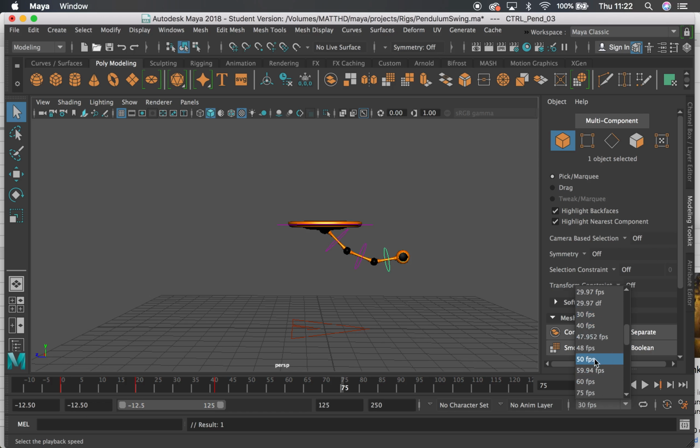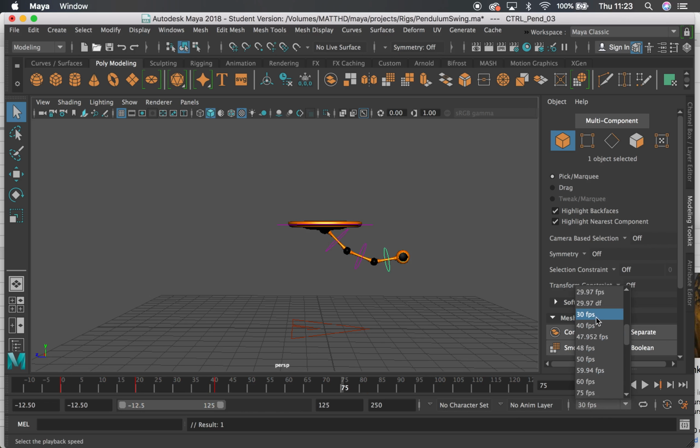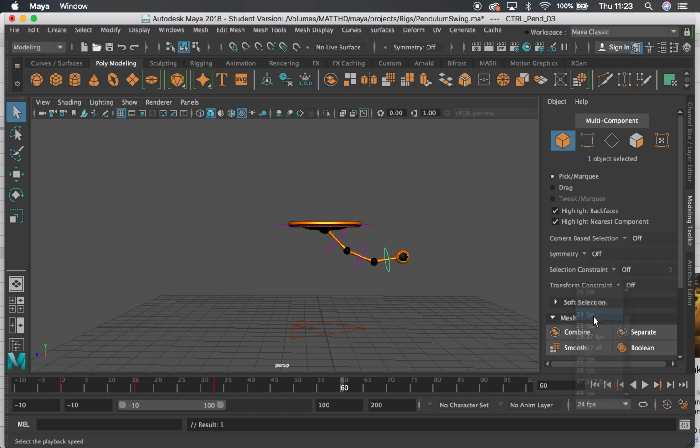So the way we animate between 30 and 60 would make no difference. If you want to use 60, you can do. You've got a few more frames to play with, but we can do all of the same stuff with 30 because it is double that. But as a general rule of thumb, we are going to stick to 24 frames per second. If we are working on our games, we are then going to change it down here to 30 frames per second.